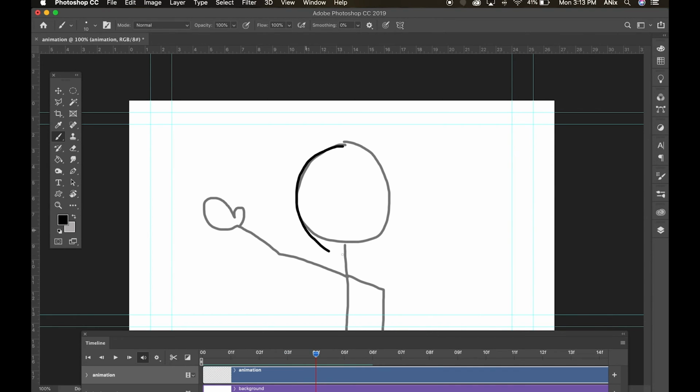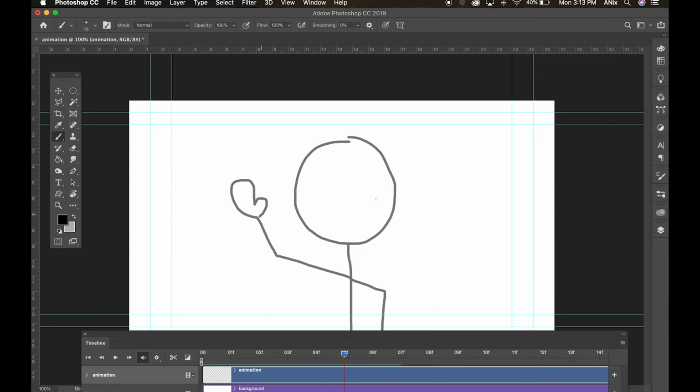The next frame. Whoops. It got too big. Command Z goes back. That's your keyboard shortcut to undo, right? So here we go again. All right, let's start to bring the hand back up again. I'm going to put it on a loop at the end here. Move forward. My head's getting a little wonky there, okay.